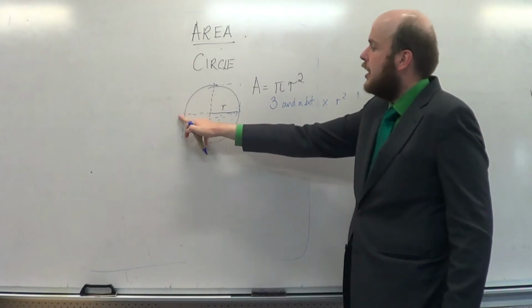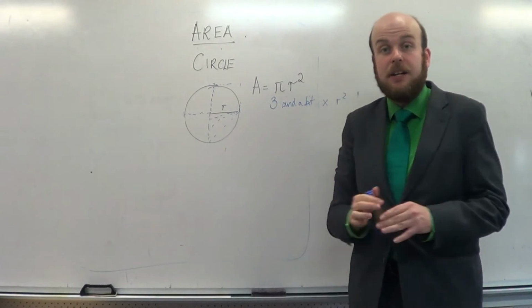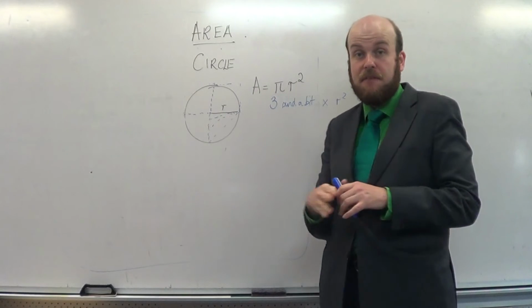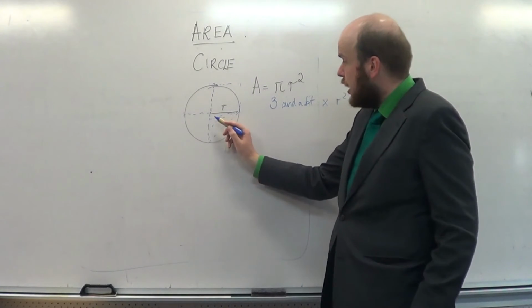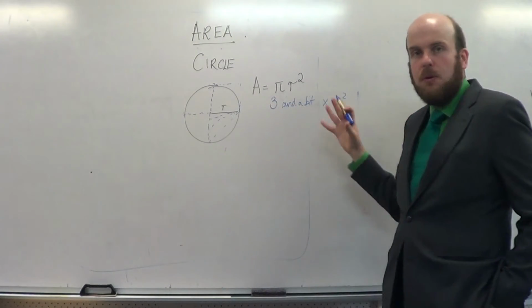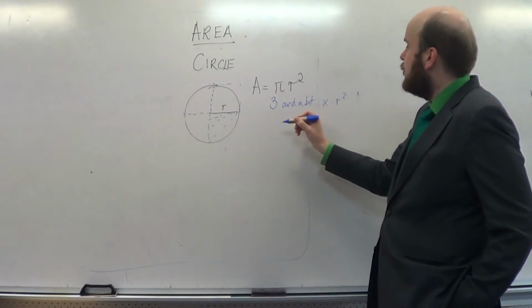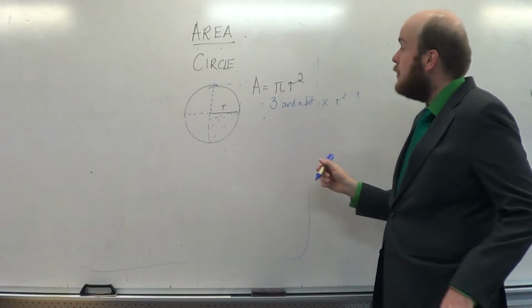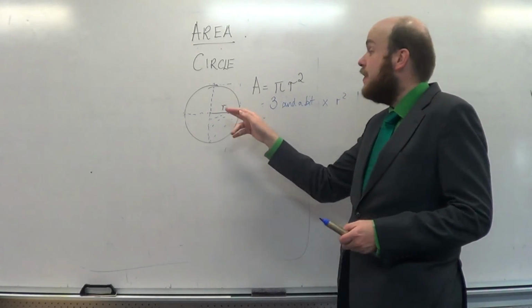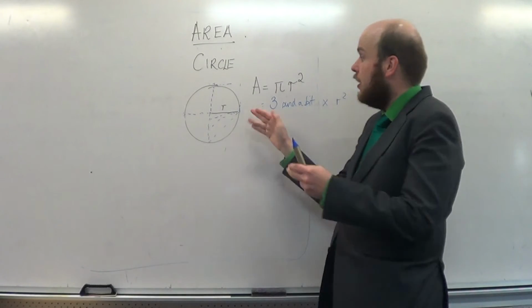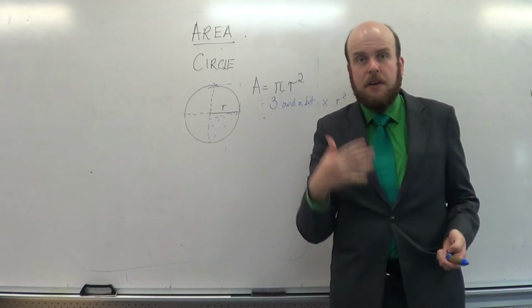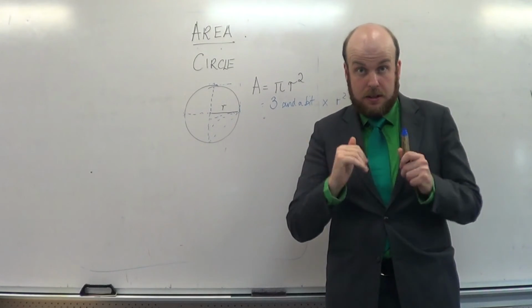So you'll notice here that the extra bits, the bits we cut off, if we took them off and then smushed them all together, they fill up most of that fourth bit of that circle. But you'll notice I have a little bit left over. Well, that's the 0.14 whatever. So that's what this means. It means that in the area of a circle, I can fit 3 and a bit lots of that radius squared. That's what it means. Now, if that's confused you again, then I would suggest not to worry.